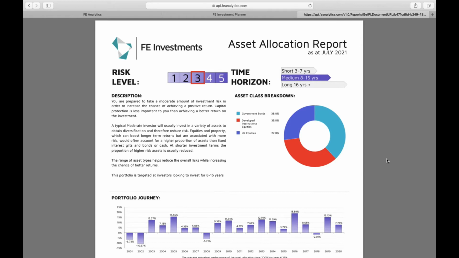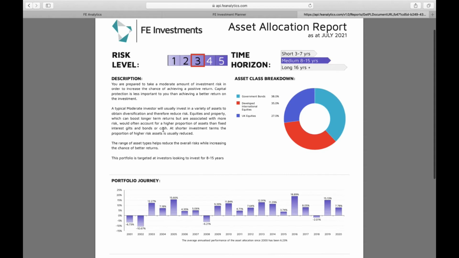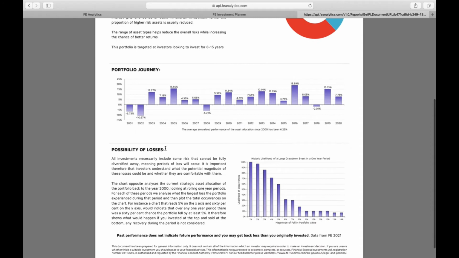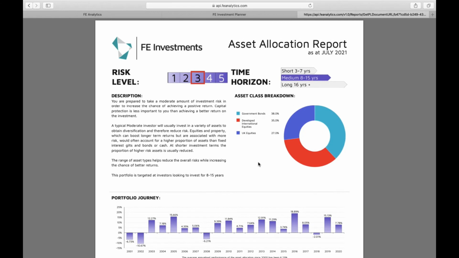So when you're now discussing capacity for loss, knowledge and experience with a client, which we'll come on to in a couple of moments, it pays to potentially have something like this in front of you that will explain to the client, look, you've come out as a 3 medium. Here's in layperson's terms what it means to be a 3 medium. Here's the portfolio journey. So had you been taking that level of risk over the last 20 or so years, these are the highs and lows you'd have experienced over that 20-year term. And this is a possibility of losing set amounts in any given year going forward. So hopefully that gives them a better understanding of what it means to be 3 medium, how much risk they're taking by being classified as a 3 medium, and it hopefully helps your discussion around capacity for loss, knowledge and experience, which again can be documented within this system.